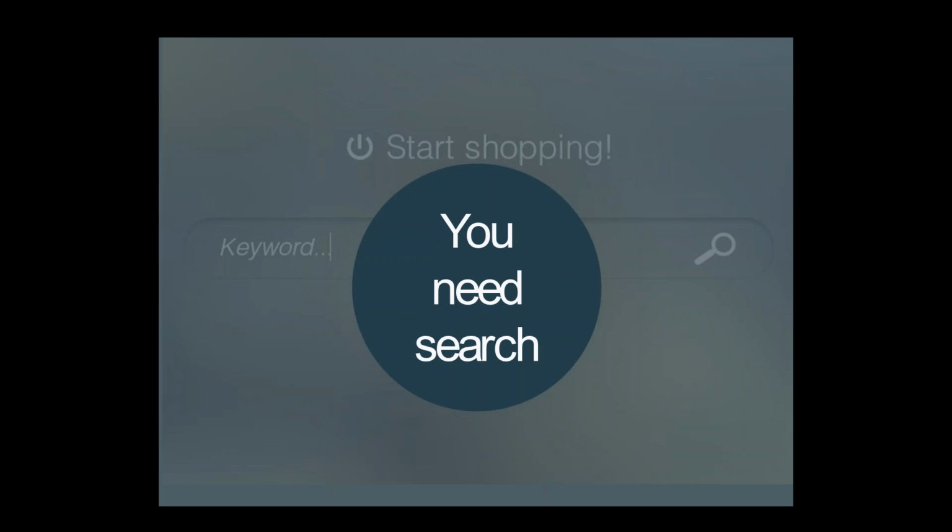So you need search. This is crucial for an e-commerce website. And we actually have a solution to put you ahead of about 84% of top 50 e-commerce sites globally. So that's Amazon, Walmart, all those, and those sites don't support product searching by name or SKU number. That's a big deal. Most often we talked a lot about the home page and the about page and all these different things that you can do, but the majority of the time someone comes to your website, they know what they're looking for.